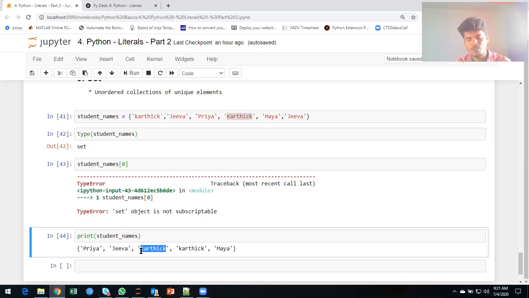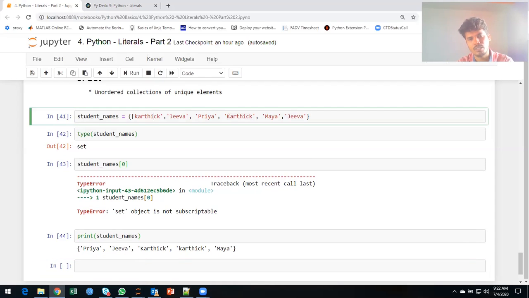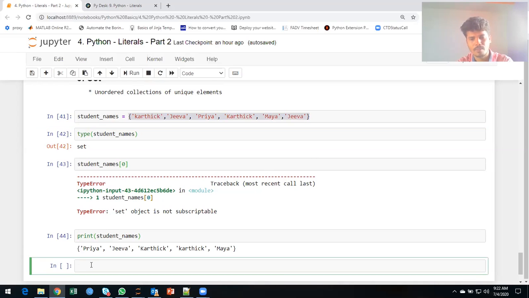So if you want to have unique values, you can go with sets. Or if you have a list and you want unique values, you can convert that to a set. Like, I'm going to create this as a list, student list.